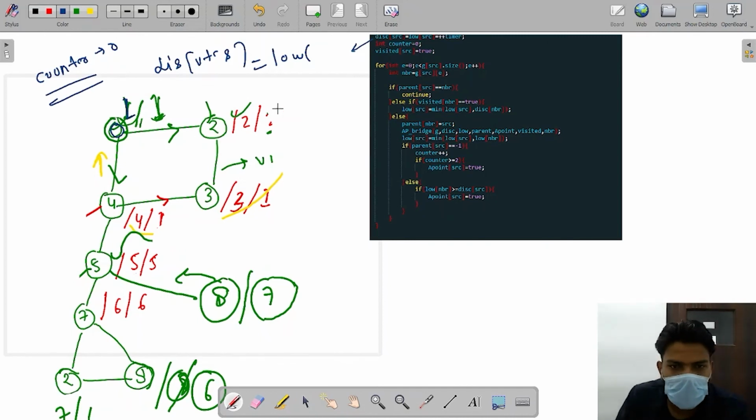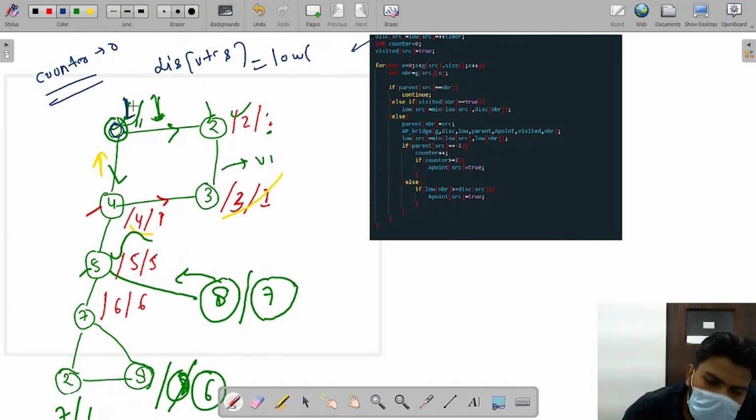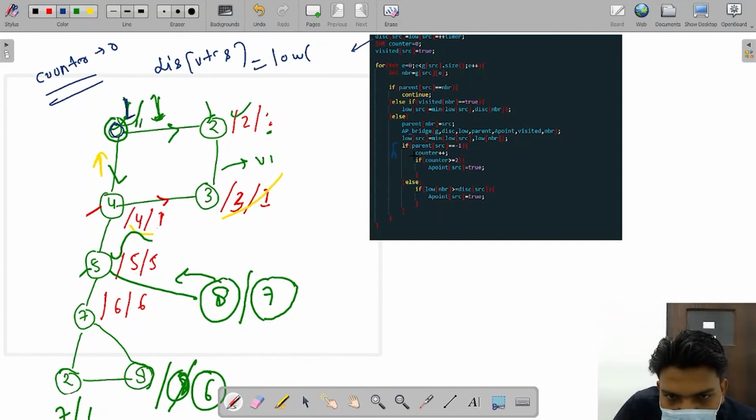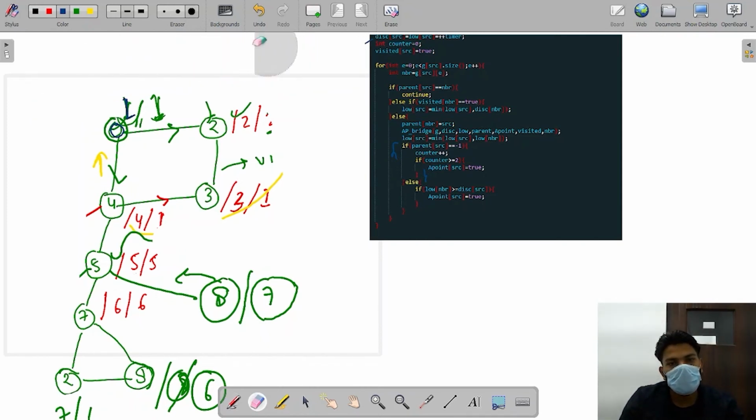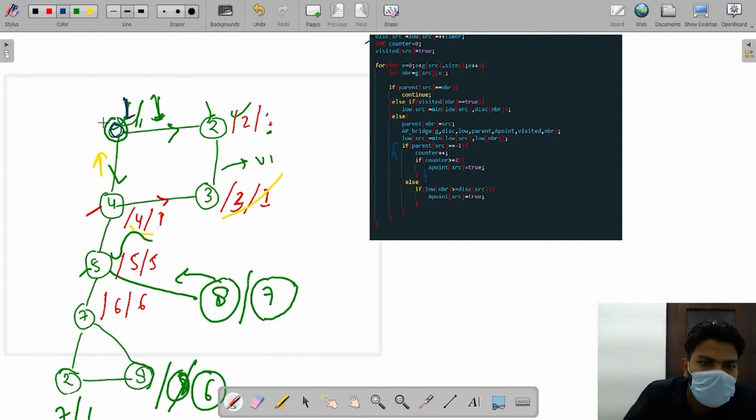Okay, for an edge condition, for a source condition, initially we find out whether the source is an articulation point according to this algorithm. If we are not using this condition, then 0 would be the articulation point. For this we use this condition, so we put a counter equal to 0. Okay, and also then we put visited SRC equal to true, so we mark 0 as visited.